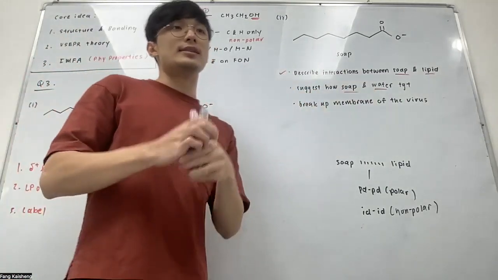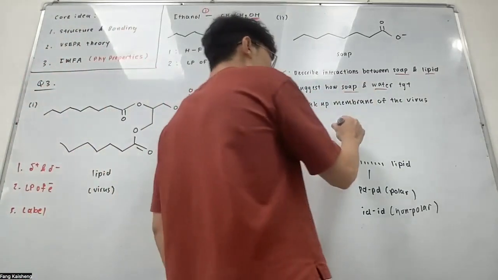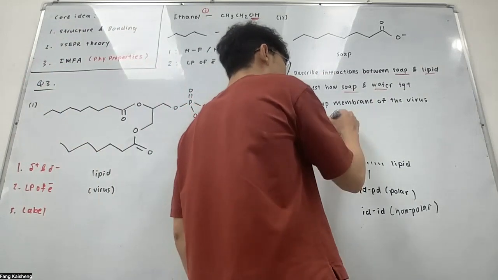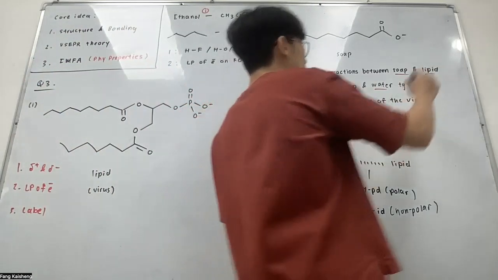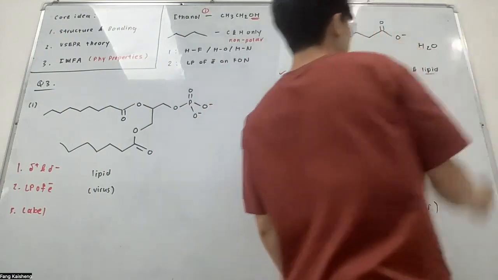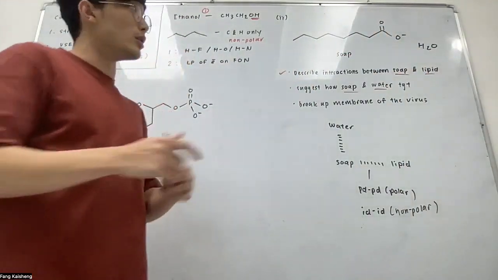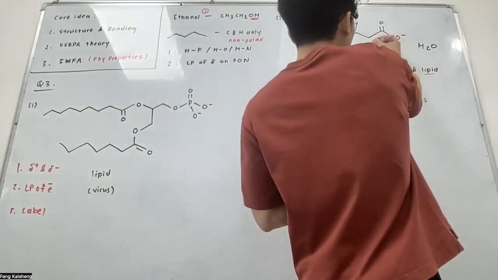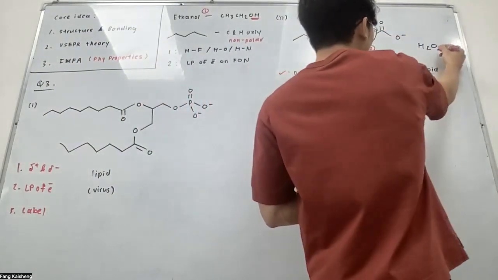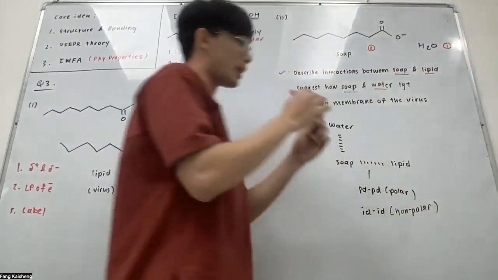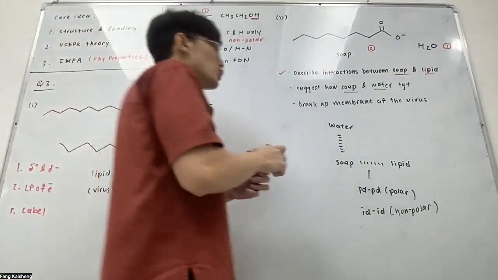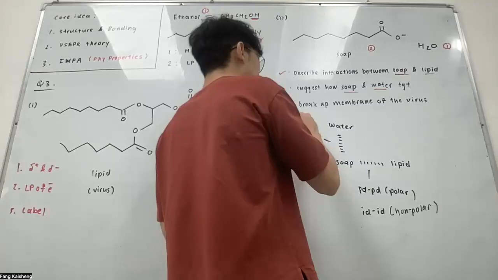Soap and water. So guys, that's the third part already, right? Soap and water, what kind of interactions do they form? Let me just draw water beside soap. Can you tell me what interactions these are? These are not that difficult. Hydrogen bonds, good. Because soap has the oxygen with the lone pair, that's the second criteria, and water has the O bonded to the H. So soap and water have hydrogen bonds.